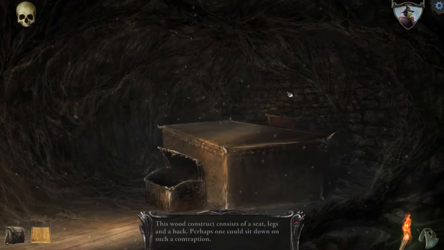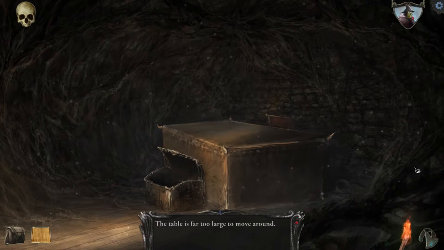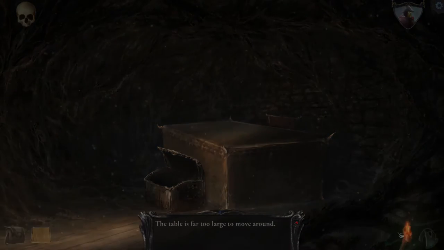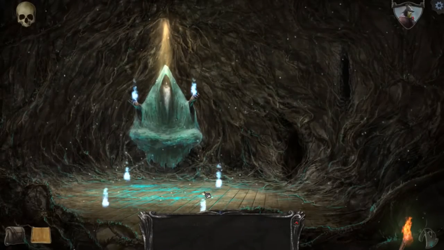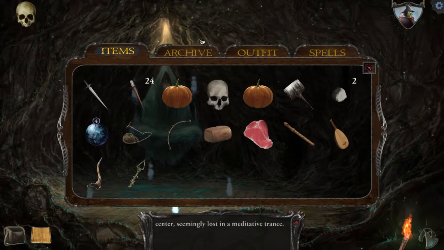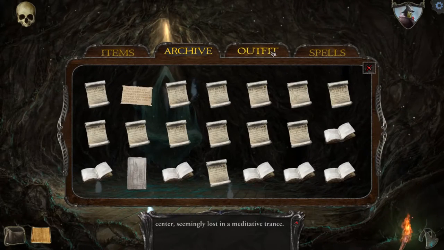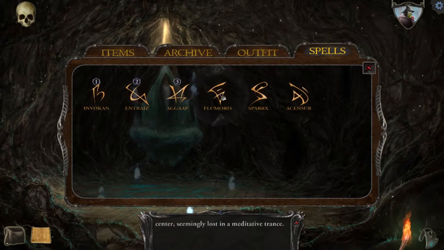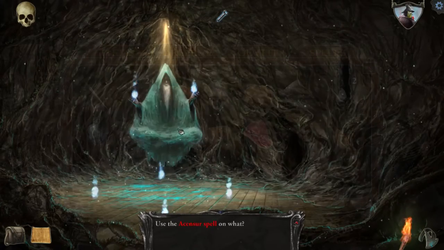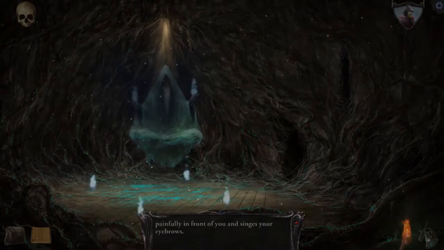Alright. Wood construct. Table is far too large to move around, and I think that would be everything in this room. Well... That's full now. What about spells? Yeah, nothing works. Let's get out of here.